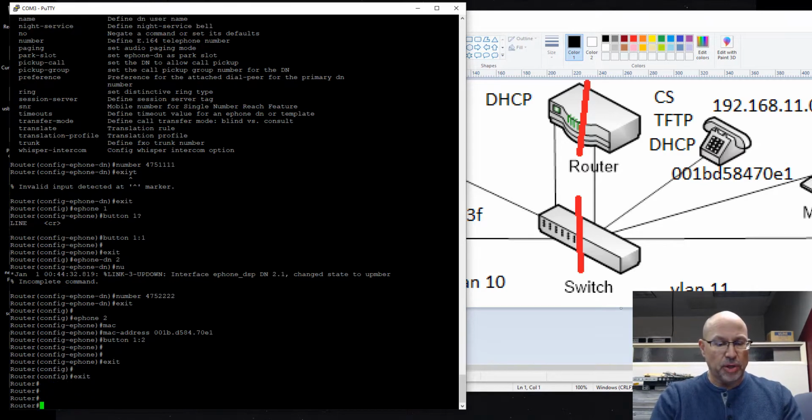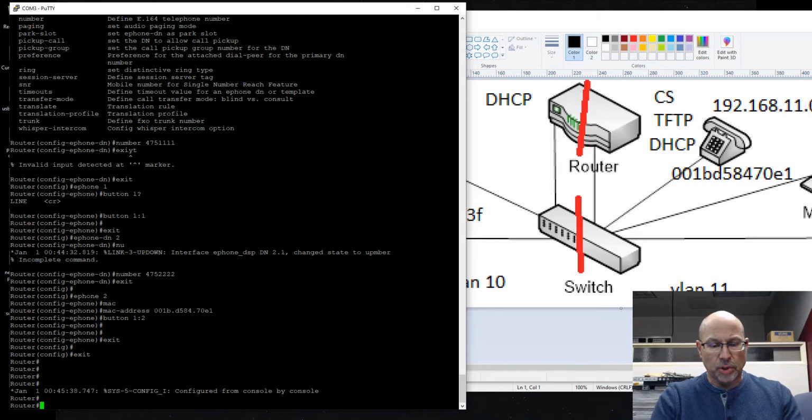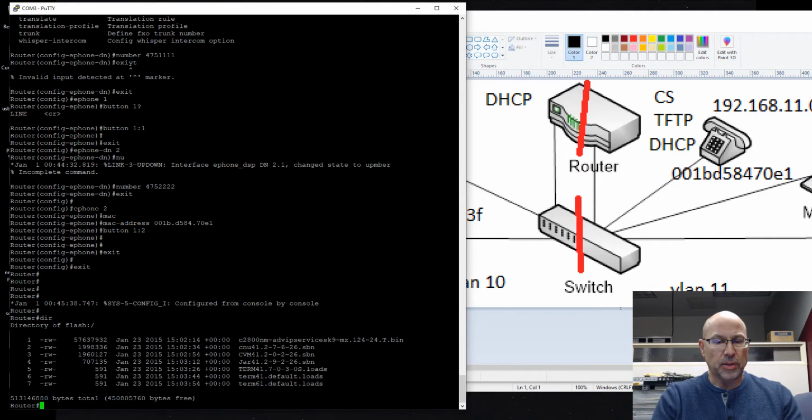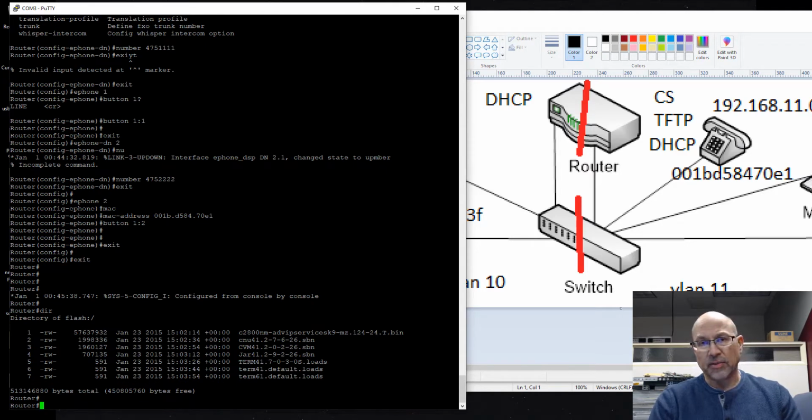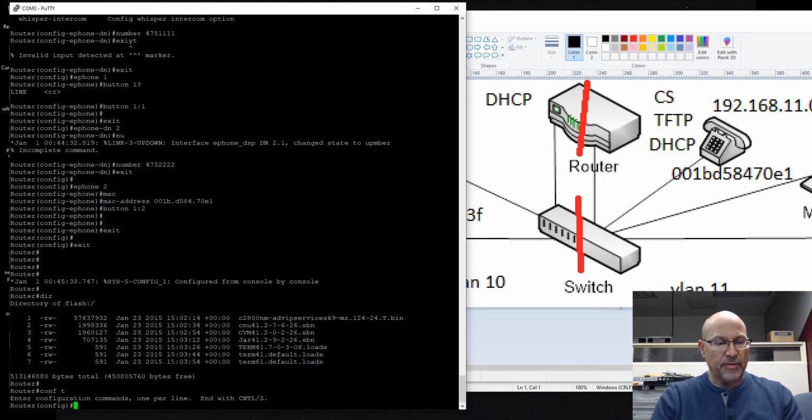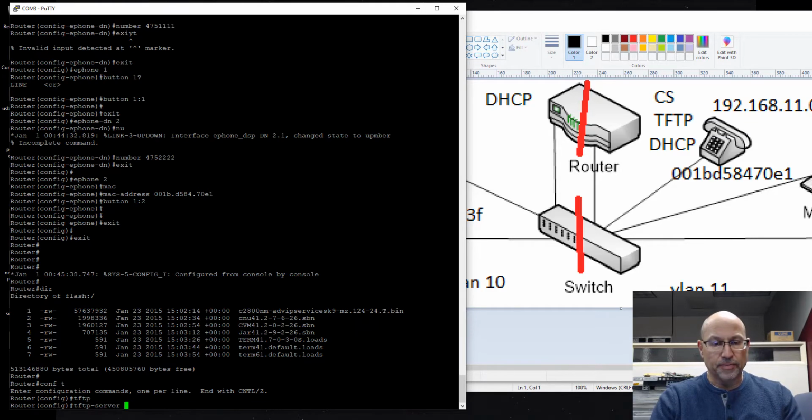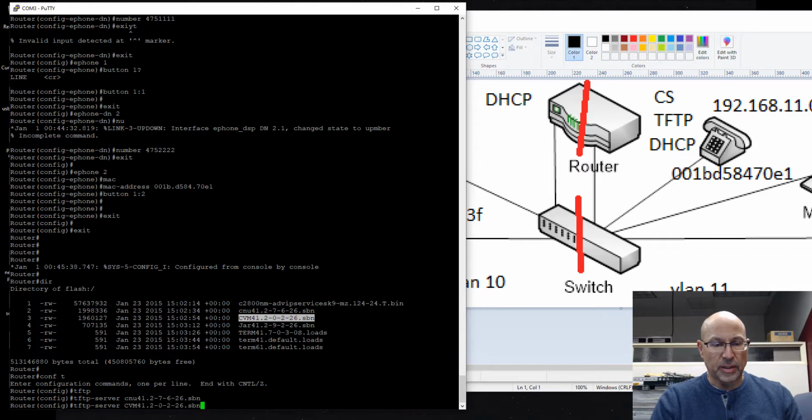But I'm going to show you a little shortcut here. So we know that if I do a dir, I can see the files that I actually need. Now I'm going to show you a quick way to serve up all of these files. There's probably an even faster way, but what we need is to be a TFTP server. And I'm just going to highlight the files that I want, one at a time. And then just right-click, File Name.